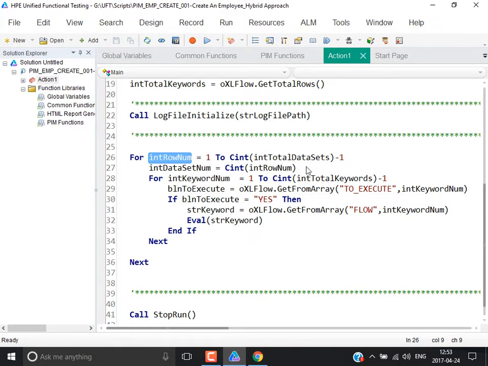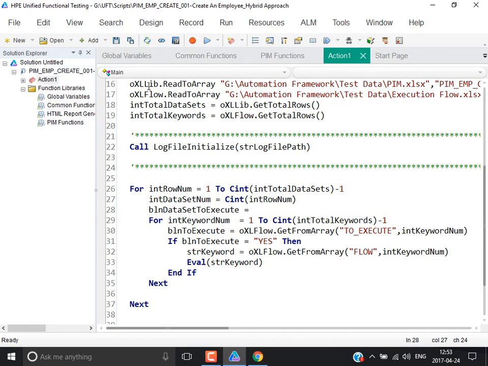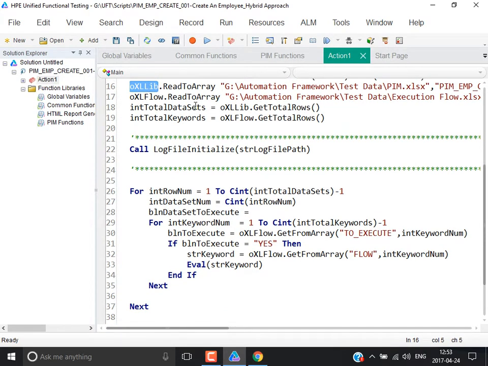Now what you have to do is BLN data set to execute equal to, you say, O Excel library, get data from array to execute only.